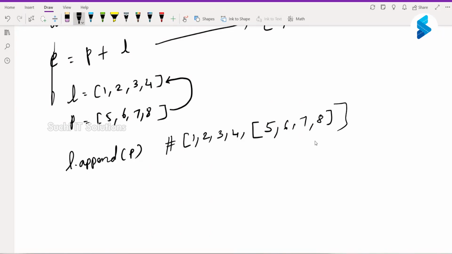But this is not what I want. This entire thing will be appended as one element and this is how it looks. But this is not what I want. What I want is my L should be changed to... or can I do this?